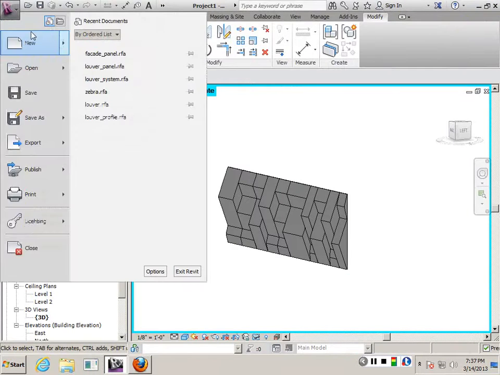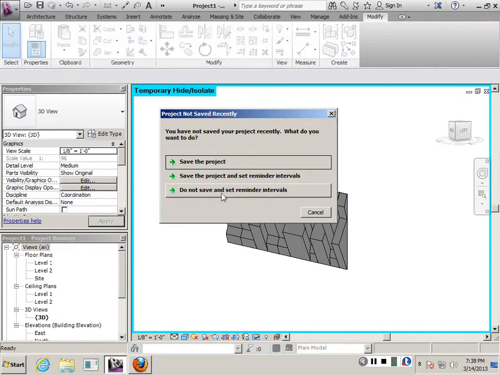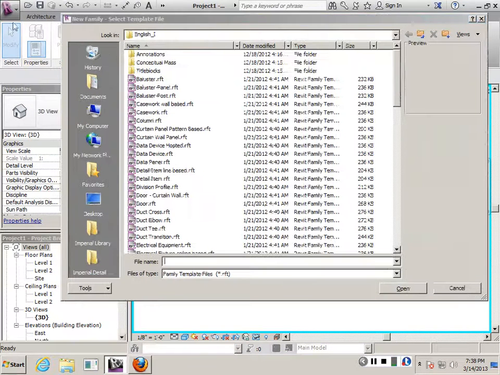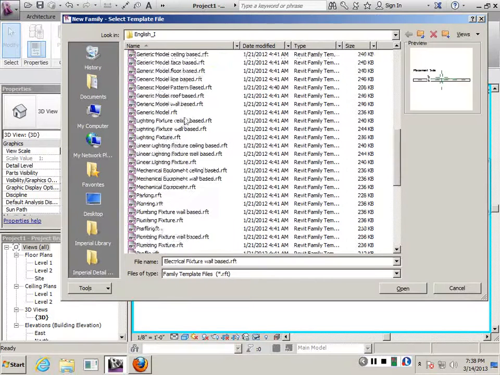So I'm going to create a new family, and it's going to be another curtain wall panel system.